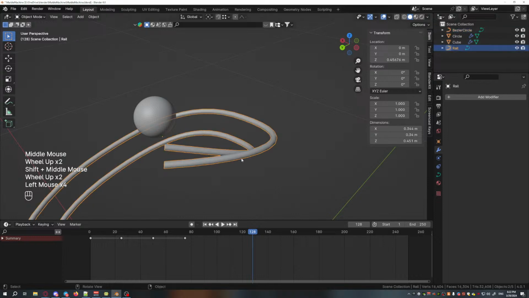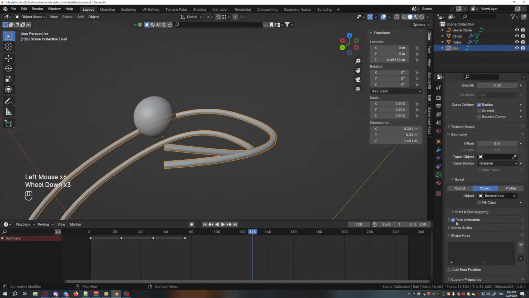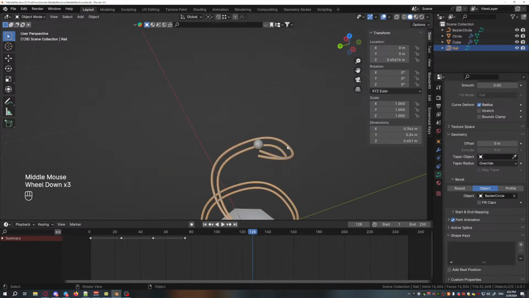I still would like to try to see if I can make a rail into a collision surface. Yeah.